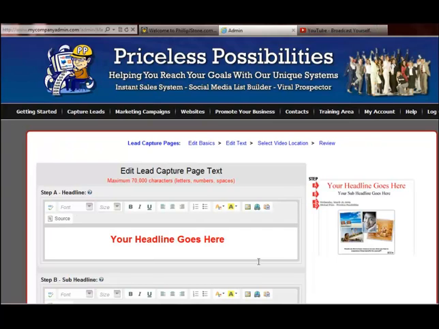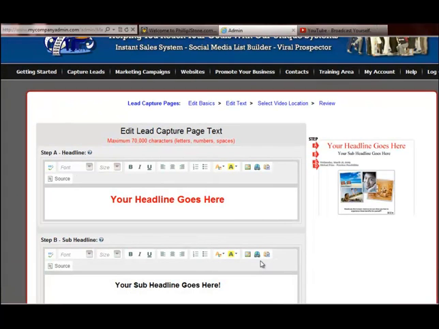Okay, here's where we want to go. Now, this right here is kind of your guideline for what you have going on over here. Step A, you change the head. Here's the head. So if I were to change this out, I can erase this and change this out. Do all of these sections.